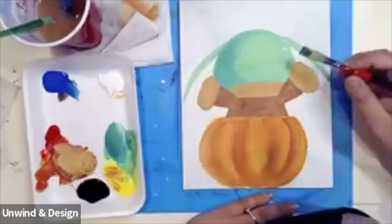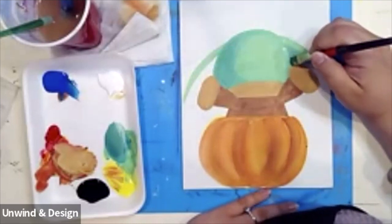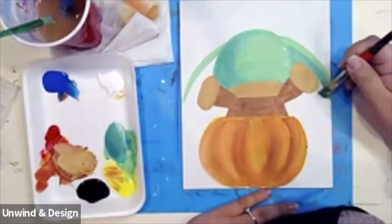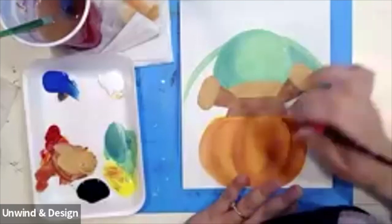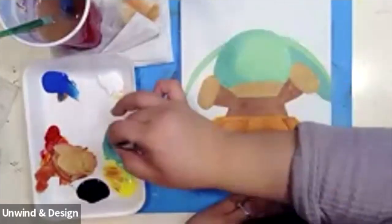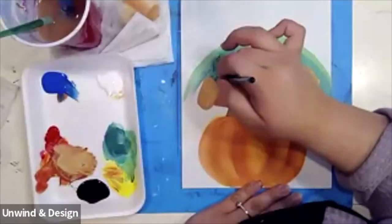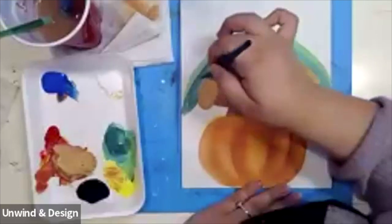With that darker green I'm going to outline part of Grogu's face so that it looks like he's got shadow. You can add a tiny little drop of black if you want to make your green darker too — just remember not too much. Next we're going to go behind and fill in the bottom of the ear with that darker green. I'm going to go behind the ear, behind the little glove, bring this down, and then go up like a triangle and fill that in. Nice and soft, no need to go fast.